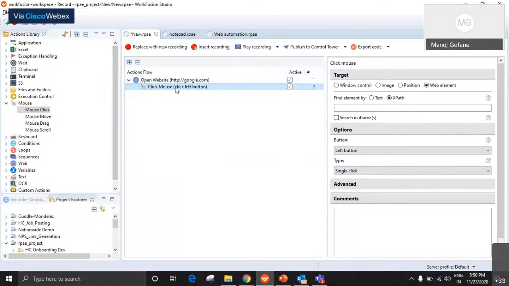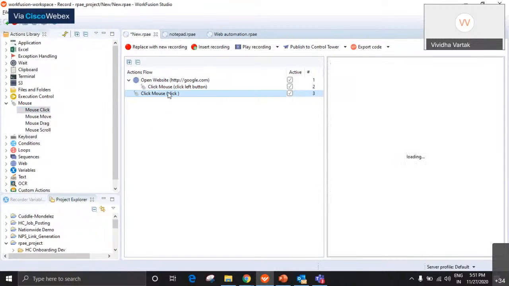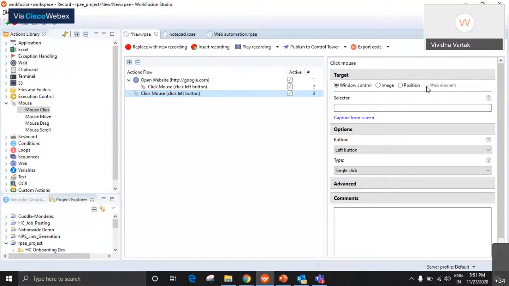Correct. Since we have placed the mouse click inside of the open website action, that is the reason this configuration is enabled for us. Even now, if I place a mouse click action outside of the open website, you will see that it is disabled.